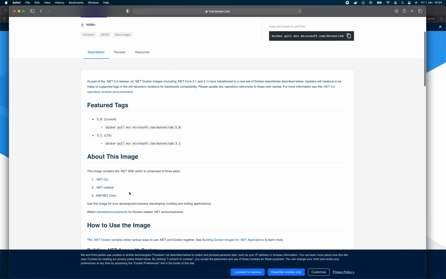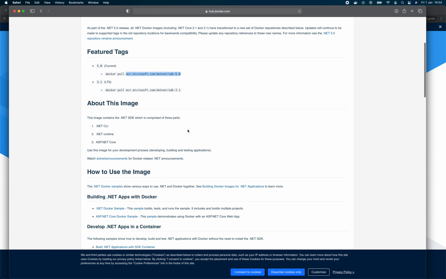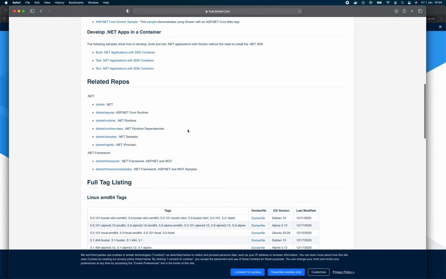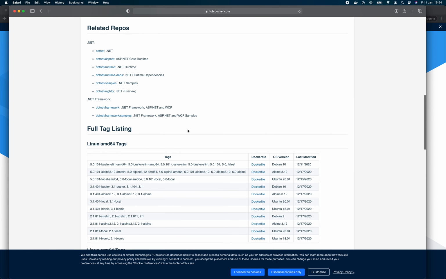And from the description, we can see the link for the Docker image that we need. There's a lot of useful information that we can find here, as well as different builds. So if we're aiming for Linux, for example, 32-bit, we can get the specific image for that, or 64-bit. So there are a lot of different images that are very helpful here, and depending on which use cases we need, we choose from this list here.